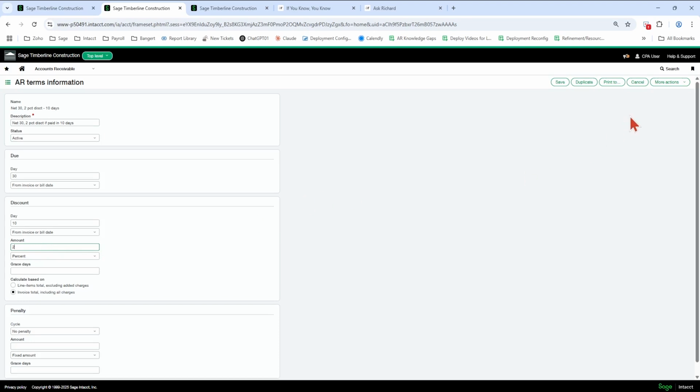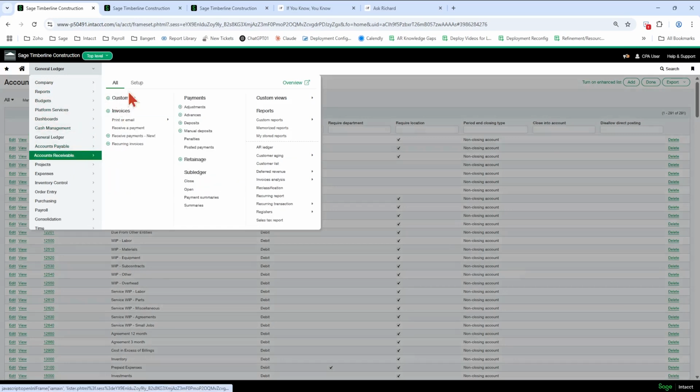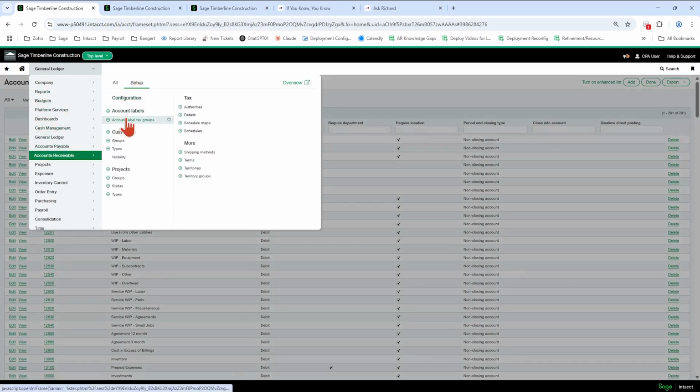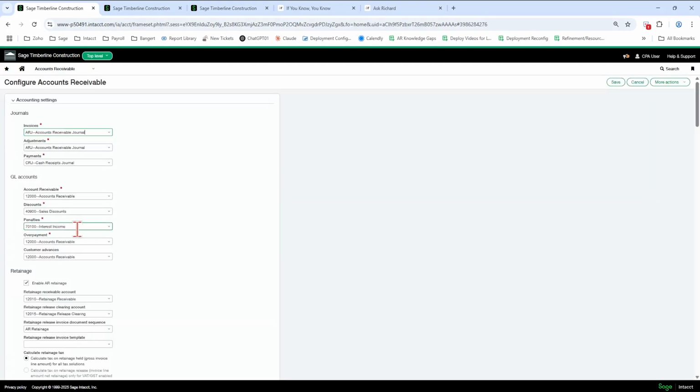Okay. So when you look at your configuration in accounts receivable, I'm going to navigate to AR configuration. And we've set up the accounts in configuration. And we tell it where it's going to default those sales discounts and those penalties to customers. So sales discount is the account we're using when a customer pays early. When we're charging a customer for paying late, the penalties is going to go to interest income. So it's 1.5% per month in the example.